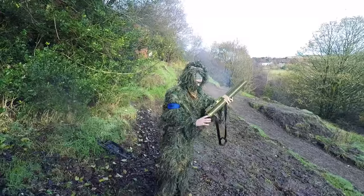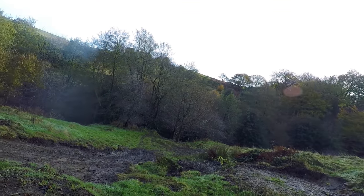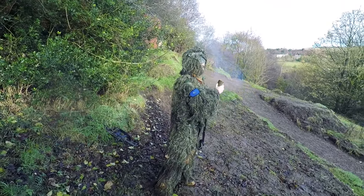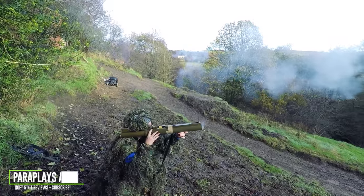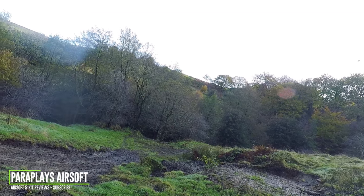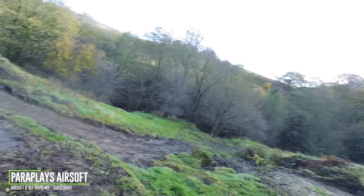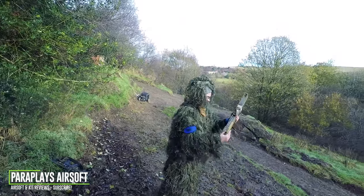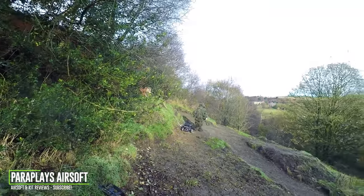Clear back blast. Back blast clear. Jesus Christ. It went off at end of barrel. No, that first one's the launch. Oh, right. Jesus. Should have had my peltors on.